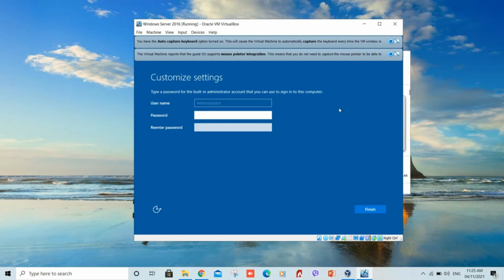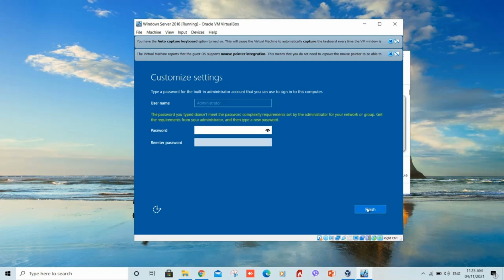Customize settings. Password. Make your own password and retype your password. Then click Finish. If your password is not strong enough, make a new password and retype your password, then click Finish.